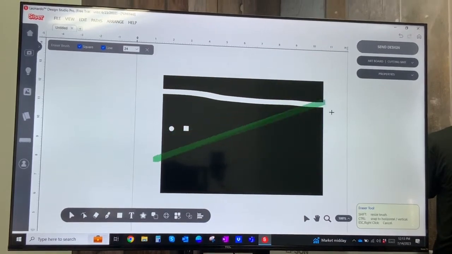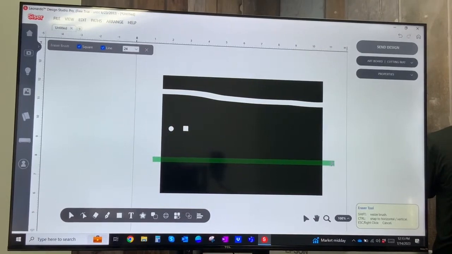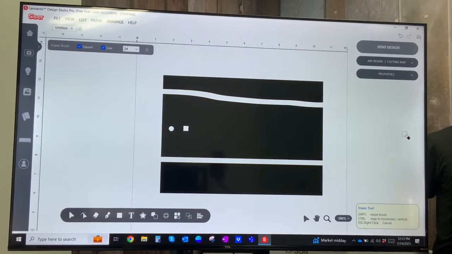I don't have to worry about drawing and am I gonna make a mistake and eliminate a piece out of my design that I don't want. I have my straight line. As soon as I'm done, I snap that away, I let go of the clicker, and now I've been able to erase an element out of this rectangle we have.